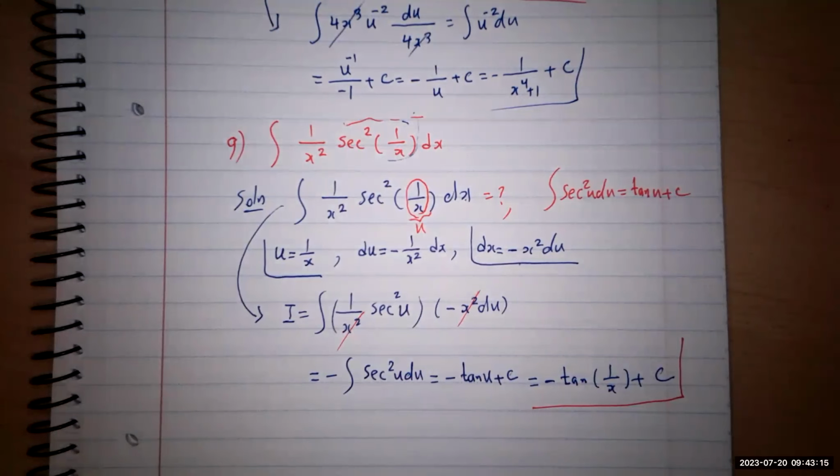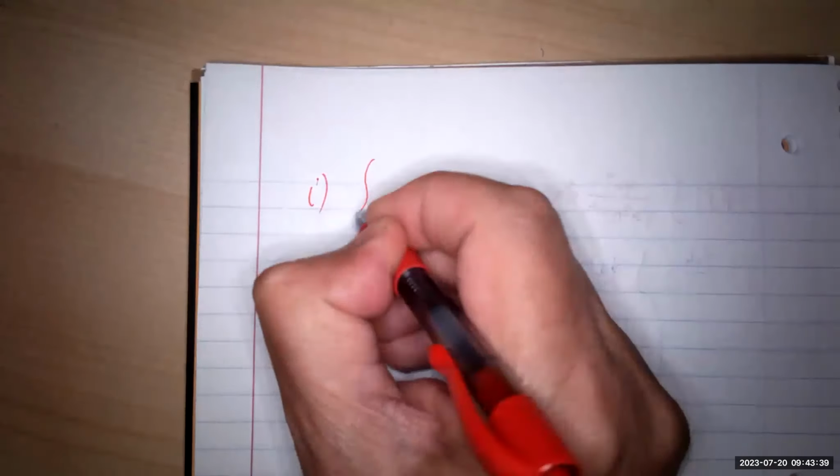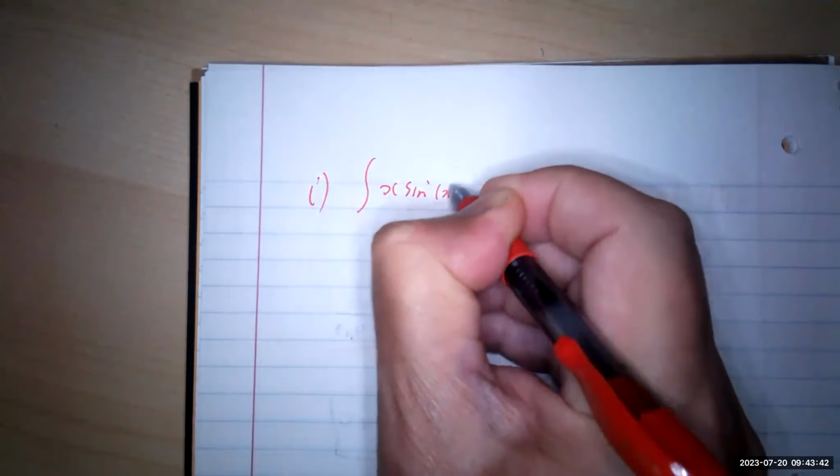So if you have something similar, you have two here. I do the last one first. Let's call this one G and H. I do the I, then I come back to the H so that you compare them together. The last one that you have is similar to this, but it's easier. It's integral of x sine of x squared. We did the secant, this is the sine. You can do the cosine, but you cannot do the tangent and the secant for this test. But you will see it next week.